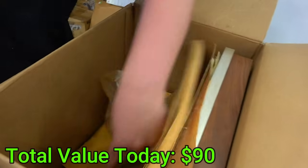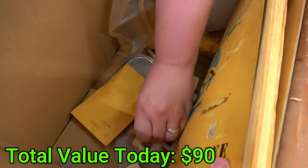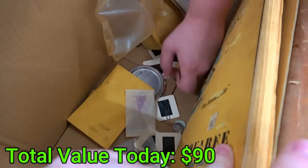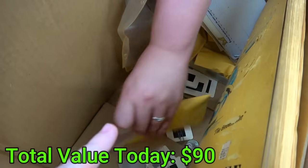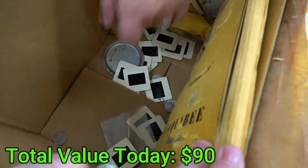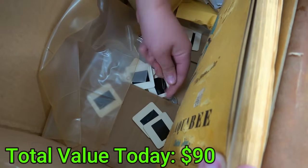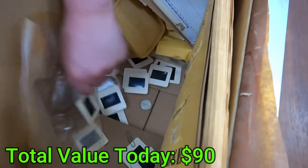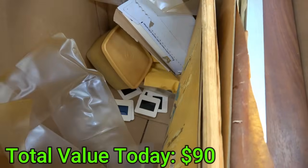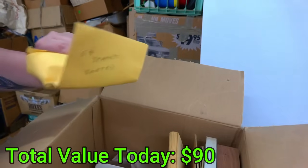And like I said, at the bottom there's quarters everywhere. Look. One, two, three, four, five, six, seven, eight. 4 cent stamps sorted right there. Yeah, look, here's more stamps right here. Another envelope of stamps. And then you just have quarters all over the bottom of the box. Look at this. I thought it was one or two, but no, that map might have actually been complete. And it might have just fallen apart from being inside the box.